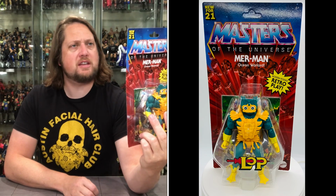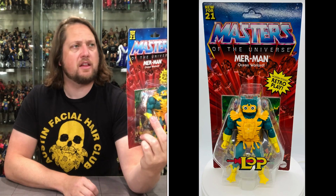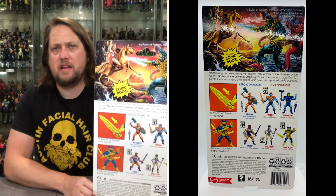Then you got really cool artwork up top, as we're used to with these Masters of the Universe figures. Just great artwork with these. Mer-Man, the Ocean Warlord, as he's known. As ruler of Rakash, Mer-Man orders the monsters of the deep at the behest of the evil Skeletor. He's going off against She-Ra up top.